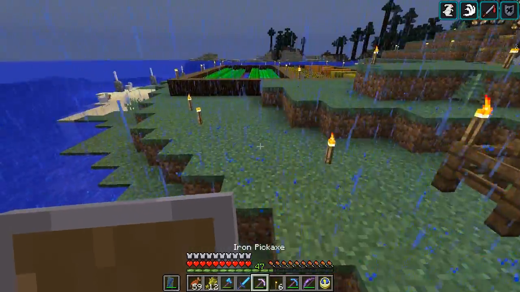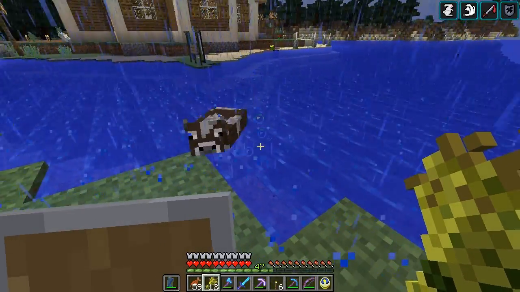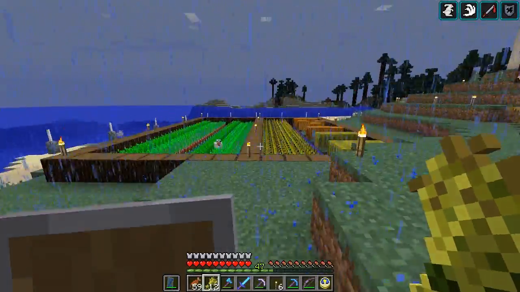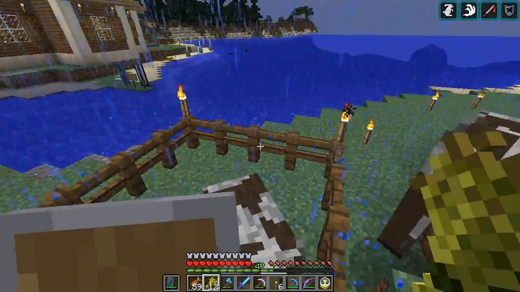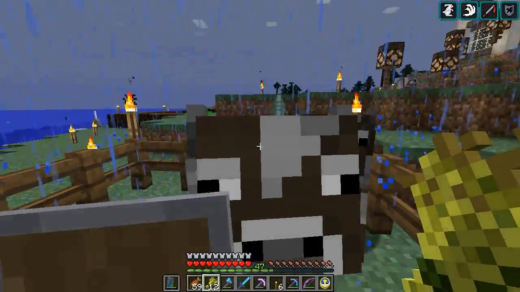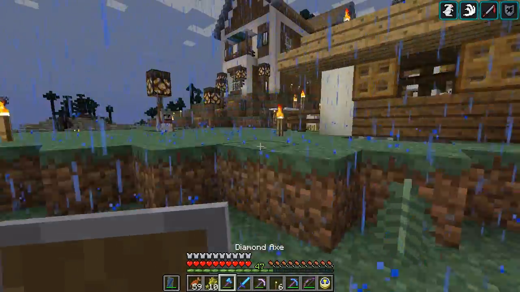Now, let's see. Hey, this way, this way. That's right. That's a good cow. Let's see. Oh, this way. Up here, up here. Yeah, that's right. Good and good. Thank you.